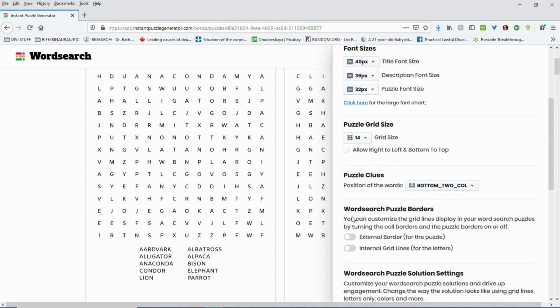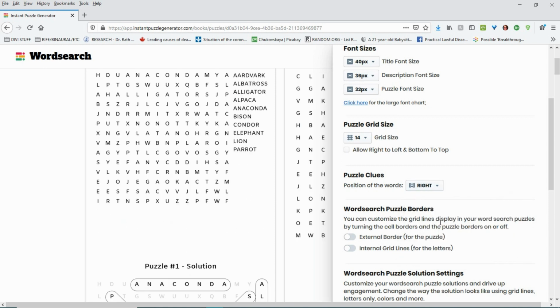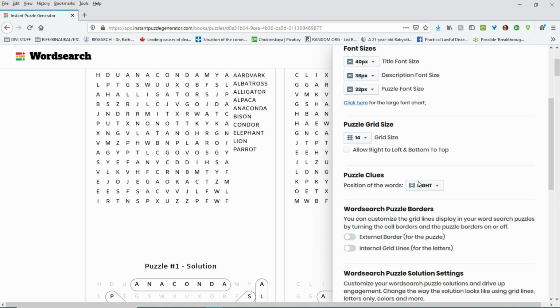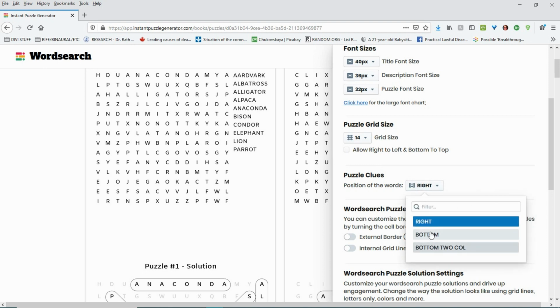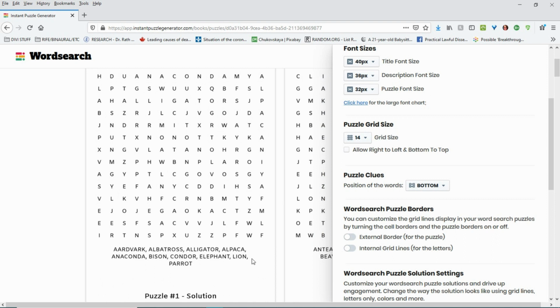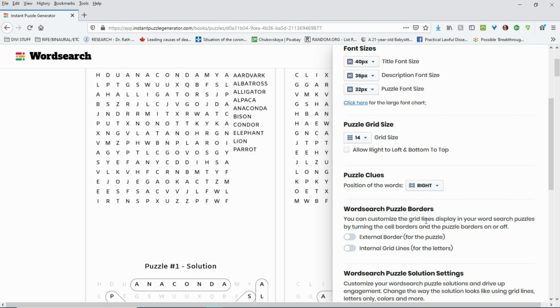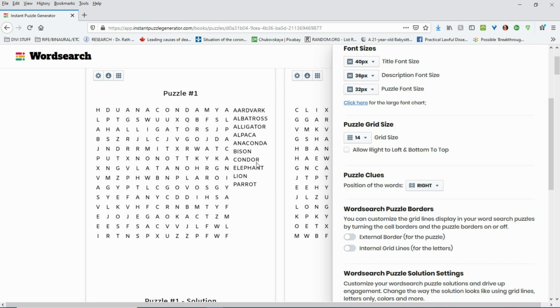Now, your puzzle clues, you can have them down here, right? So bottom, 2 columns. You can have them on the right, over here, okay? Or you can have them just on the bottom, separated by commas instead of in columns. So that I might use at one point, but right now I think I want them on the right side because I have an idea on how to use the coloring images with this. Right now, since they're on the right side, I do want an external border.